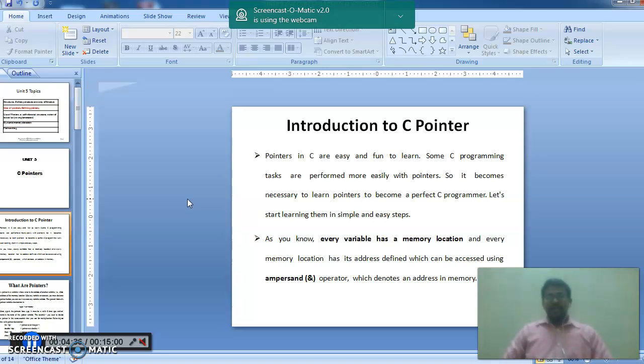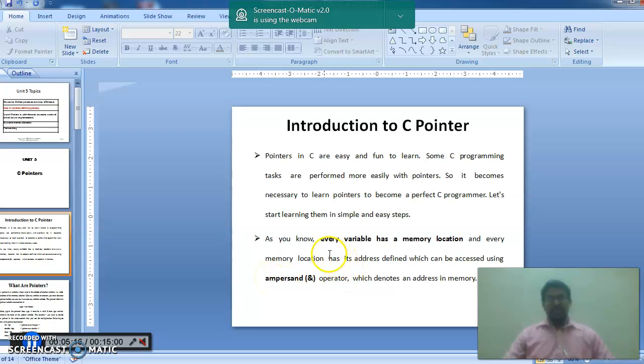First, what is actually a pointer? We already discussed this during the classroom. We can take the address of any variable using the ampersand symbol. That is this one. Using the ampersand symbol, we can take the address of any single variable. During pass by value and pass by address, using the pass by address method, we passed the address of a particular single variable to the function. That happened through the use of the ampersand symbol, and we already know it as the address operator.